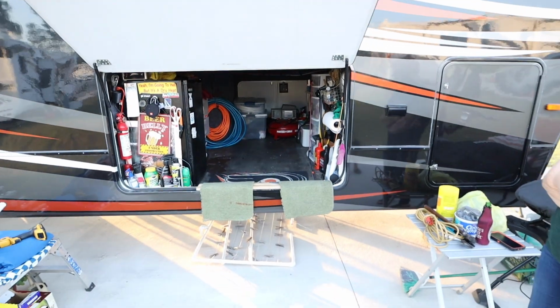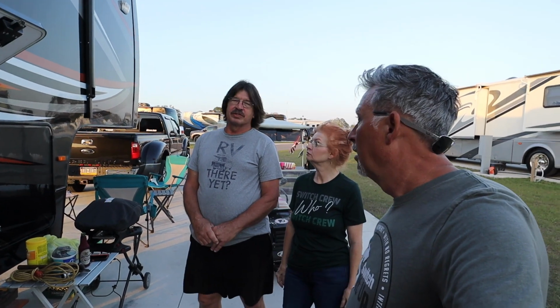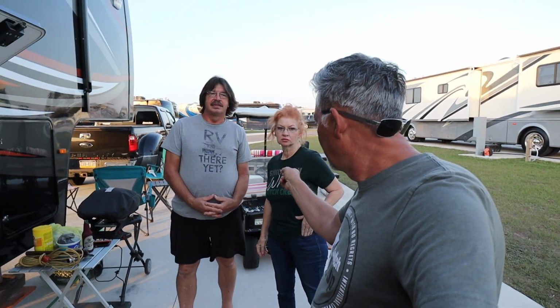Now you have a bit bigger storage bay than most people because they have a Lifestyle RV. They don't make them anymore, but there is a big bay here. I've seen other fifth wheels that had them too. New Horizon was one of them. There are a lot of them that have a big enough space for what you have.